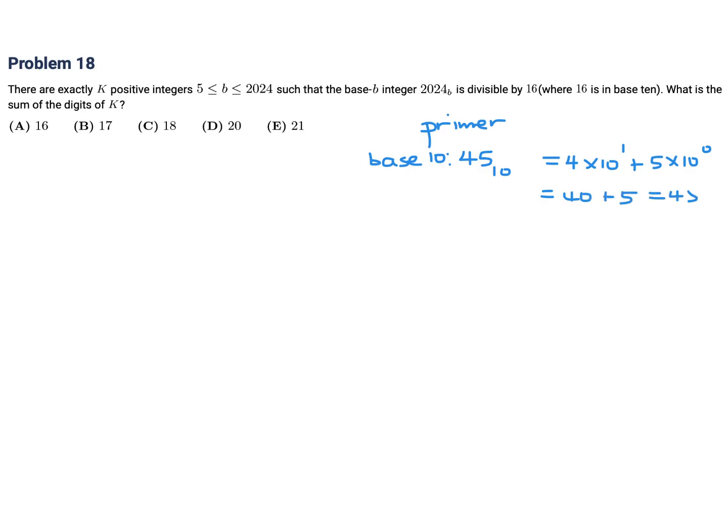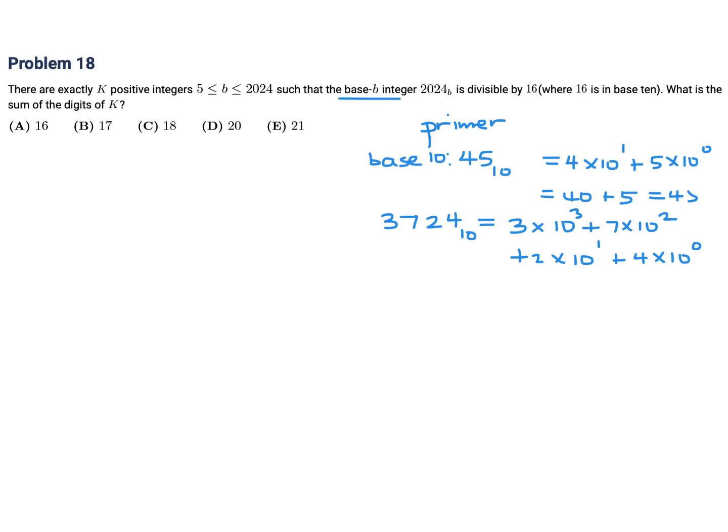Very similarly, if I gave you a larger number, say 3724, and asked what this is in base 10 written out, it's 3 times 10 to the power of 3 plus 7 times 10 to the power of 2 plus 2 times 10 to the power of 1 plus 4 times 10 to the power of 0. We're used to that, so we don't write base 10, and we certainly don't write the number like that.